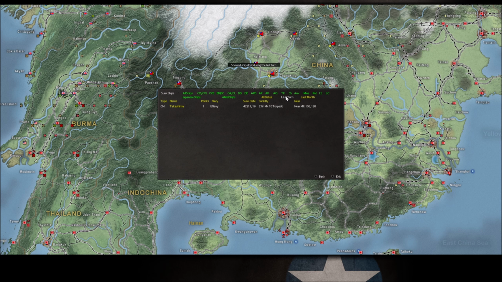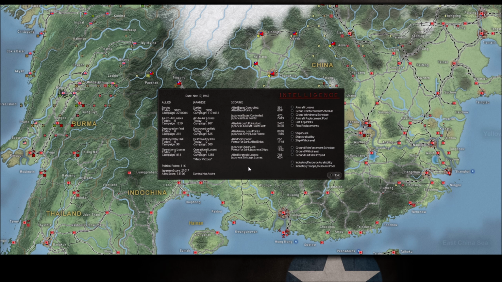Ship sunk this turn: the Takashima, which is a cruiser mine layer, was sunk by a Mark 10 torpedo from, I believe, the S-46 near Mili. And we also heard a submarine sinking sound, and I believe that to be the I-21, which was reported sunk last turn, but I think it actually sunk this turn. For the turn, the Allies went up 29 points to bring the Japanese win ratio down to 1.593. Every day he's chipping away at it.